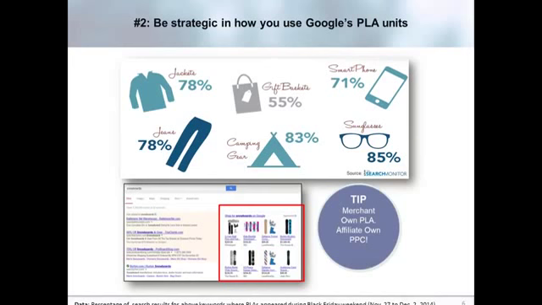And then the big tip on the page, which sort of goes along with the philosophy of owning all of the real estate on a search result page, including the paid ads, the product listing ads, and the organic, is working really tightly with your affiliates, or if you are an affiliate, working tightly with your merchant partners so that you can share the page together and get more ad space. In the paid search side, there's only going to be one of you showing it once. You can only show your website once in the listing. So if there's 10 opportunities to be on a paid search ad on a search result page, you're only going to get one.